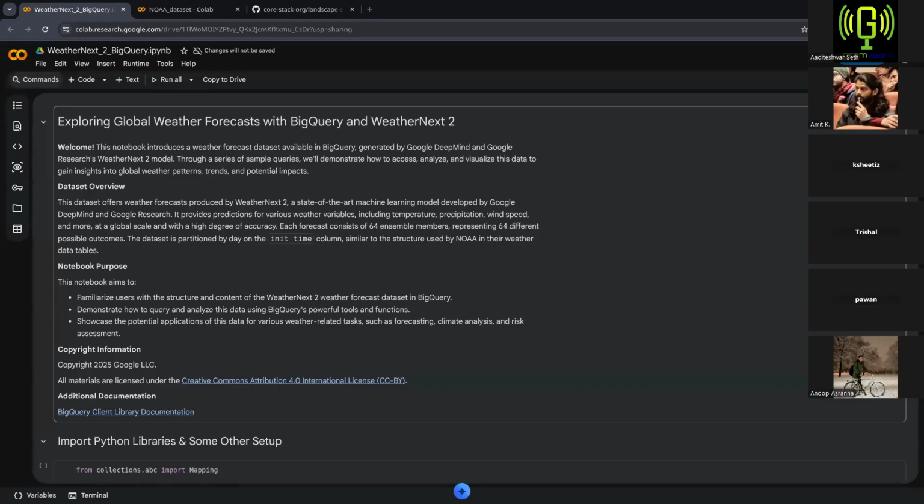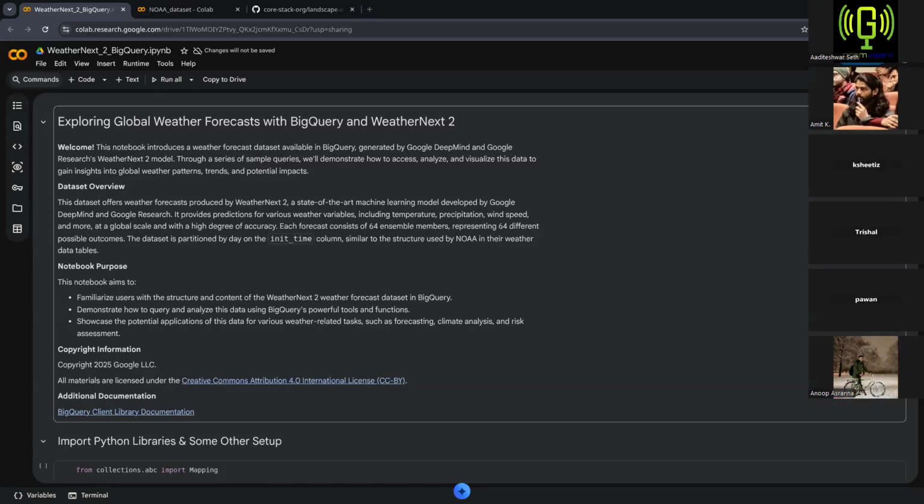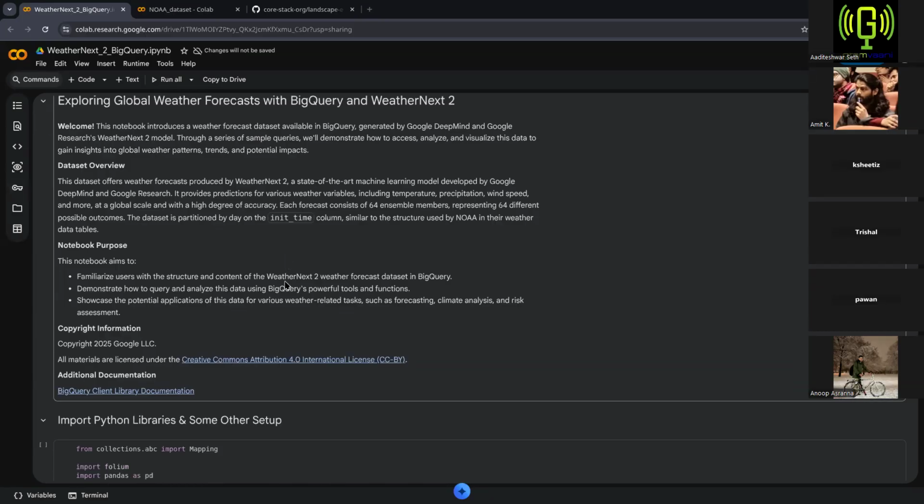Also, how we can extract the regional data from these terabytes of data. I'm doing it specifically for India, so I'll share that method also. Let's get started with WeatherNext.